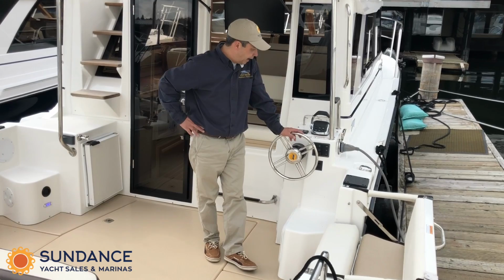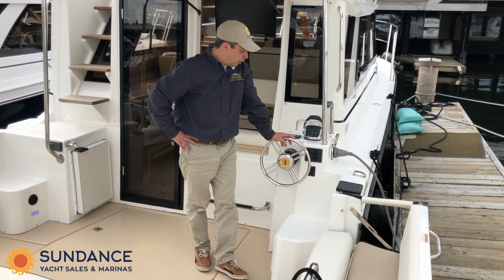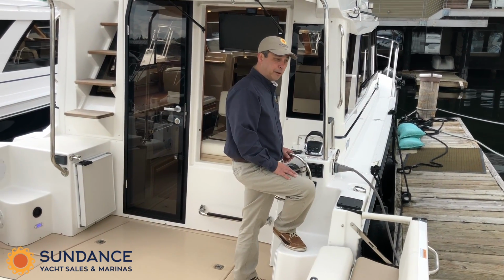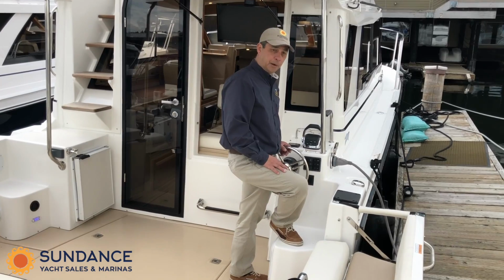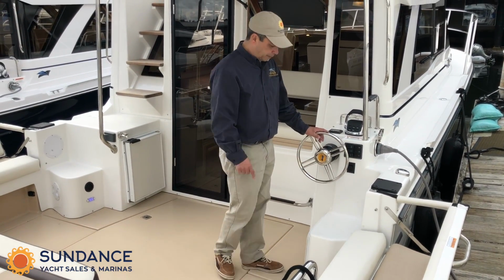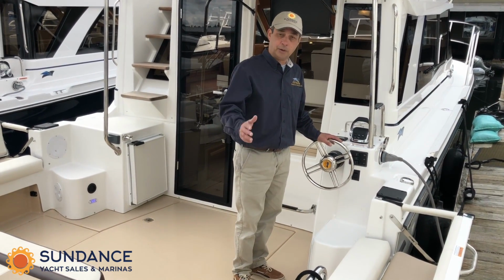And then moving over to this side of the boat, we have the optional aft steering station, which is very handy if you're single-handing, and also if you're fishing. This boat does fish as well. I know that we said the 302 Coupe is a fishier boat, but this can fish as well. It has Scotty downriggers, electric power points, and this aft steering station just adds a whole other dimension to it.